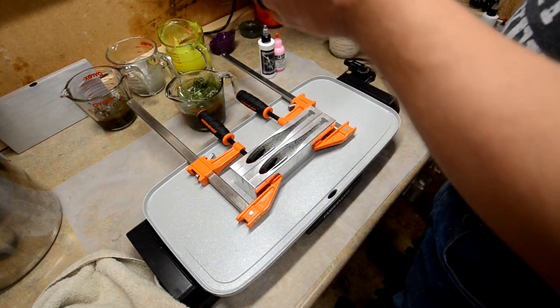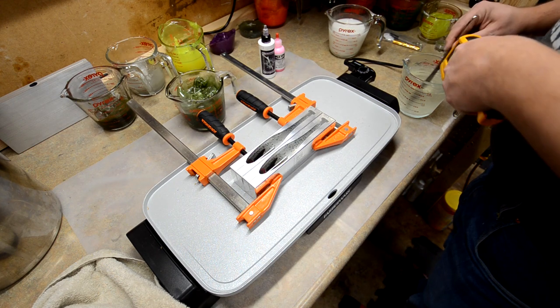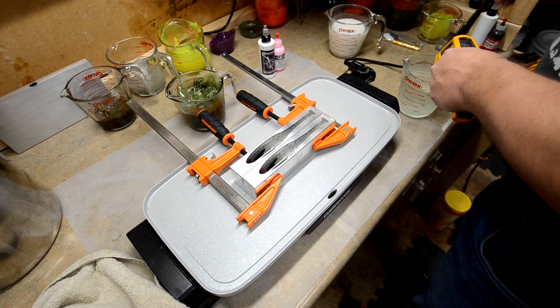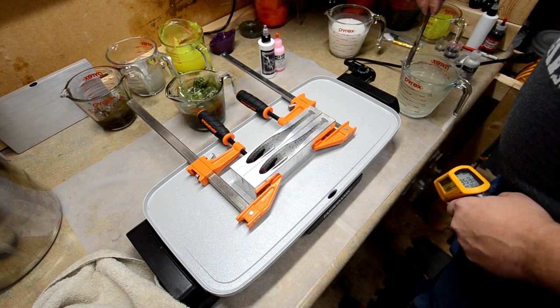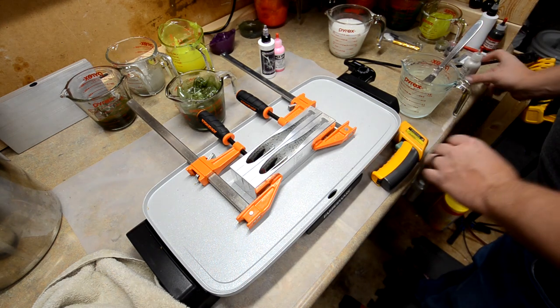So we just put it in there for another minute. Right now we are at 350, so that's perfect. What we're gonna do is I'm just gonna go ahead and put in my coloring now.